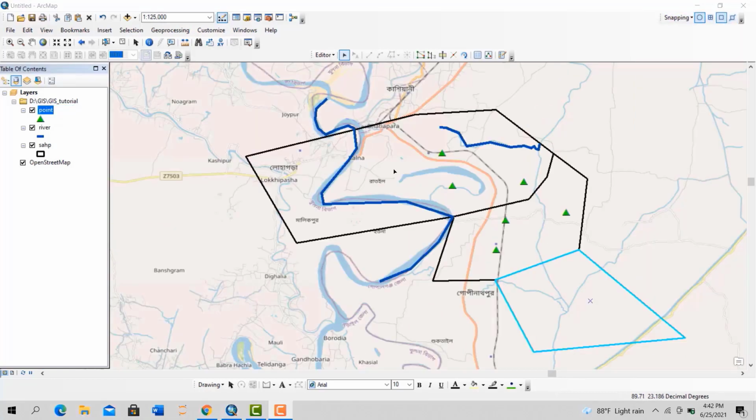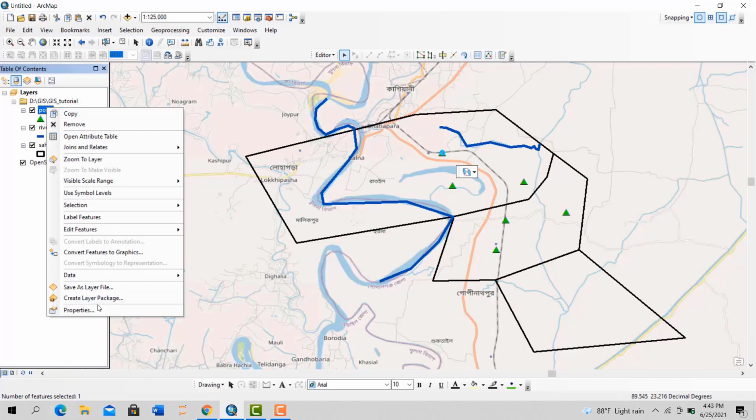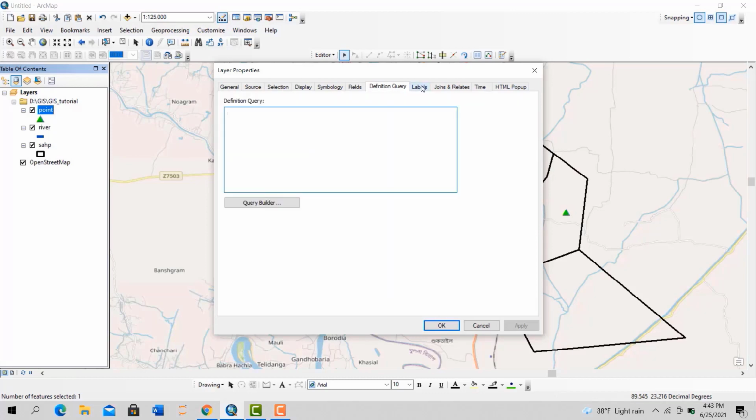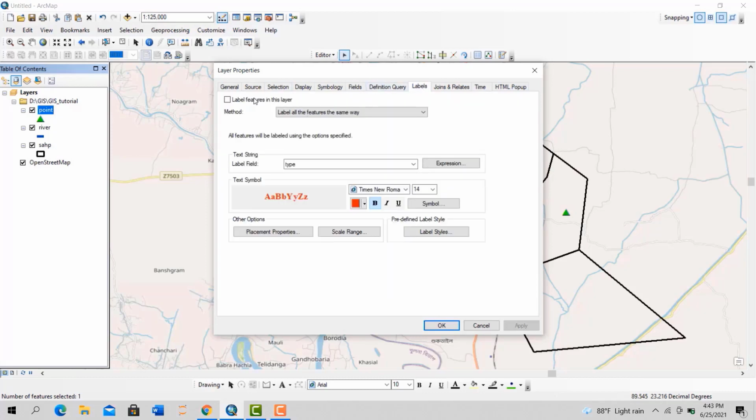Alright, so far we have seen so many things. Now let's see one thing called labeling. How to label, let's say, those landmarks. Go to point, properties, then under this label tab, at first check this label feature in this layer, otherwise you won't see any label.